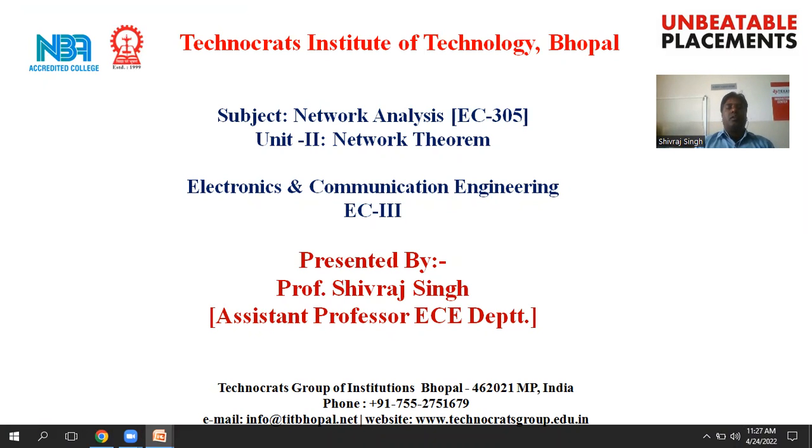Today, I will discuss about the network theorem. Network theorem is basically used for simplification of a complicated circuit. In a circuit, there may be dependent sources, independent sources, like this. So here we will discuss different types of network theorems, like Thevenin's theorem, Norton's theorem, maximum power theorem, superposition theorem, reciprocity theorem. These are the different types of network theorem. But today I will discuss Thevenin's as well as Norton's theorem. First, we will discuss the Thevenin's theorem.